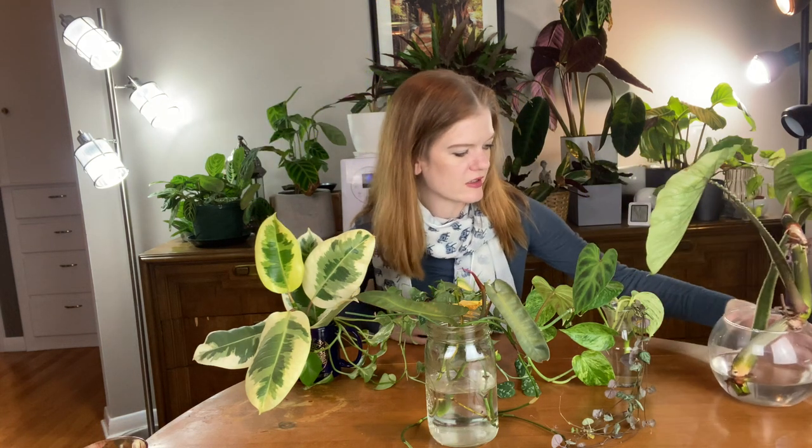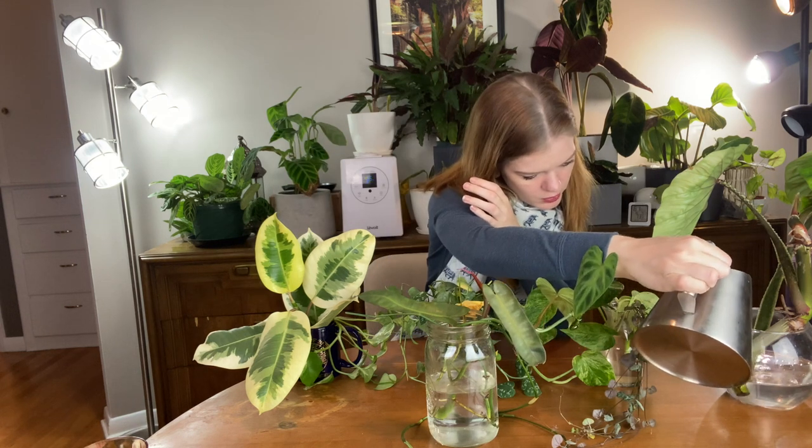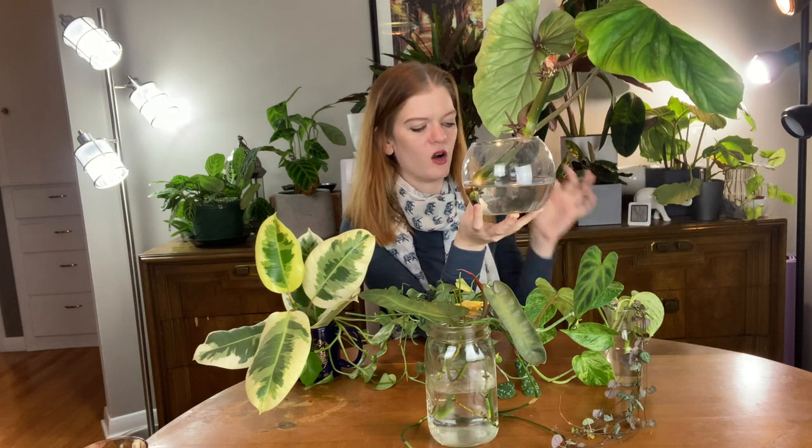There's one particular angle I set this at to make sure all the aerial roots are under water, and I'll fill it a little bit more just to make sure everything is covered. As a general rule of thumb when I water propagate, one of the things I keep in mind is I try not to overfill the water. All the roots that are growing or could be growing are under water, but I didn't fill it all the way to the top. That's because the more of the stem you have under water, the more likely you're going to get rot. I don't want the stems submerged if I can help it, so with a lot of these cuttings I've tried to only put the necessary components in water and let the rest be out. Just a little tip — don't submerge the whole plant in water.